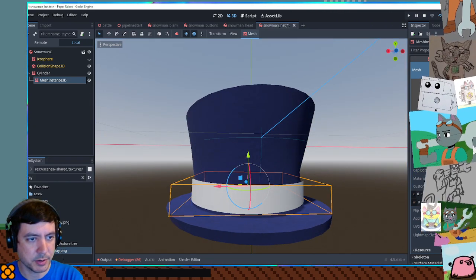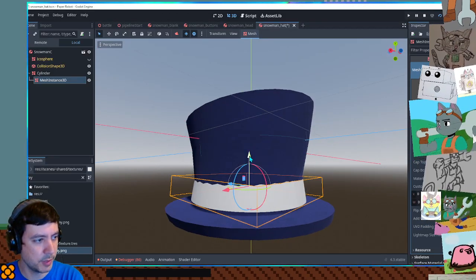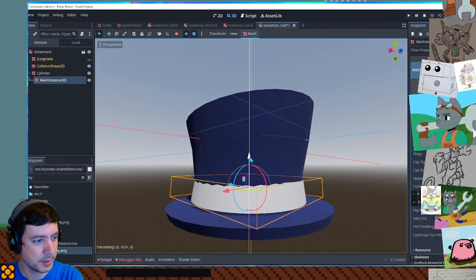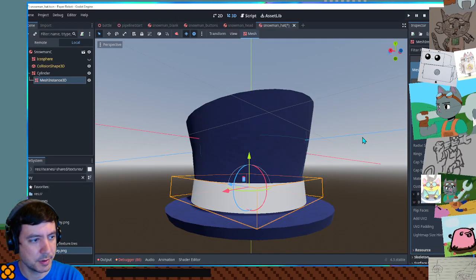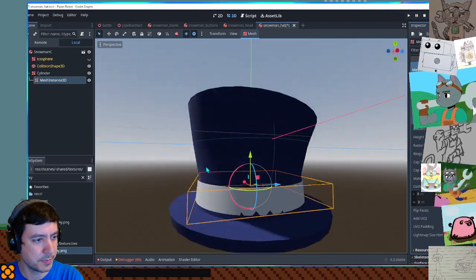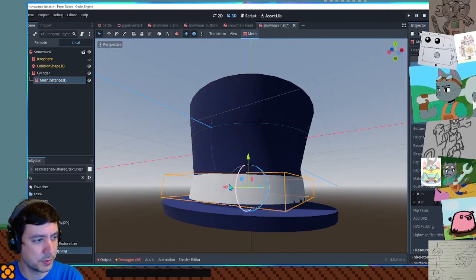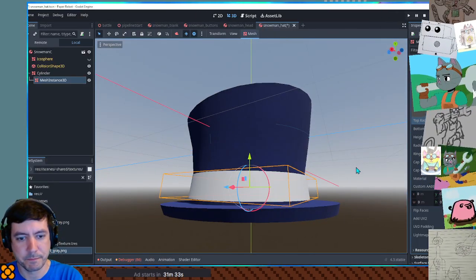Top radius, bring that down to 0.72. Yeah. Ooh, well, it starts to eat in a bit there. Whoop. Too far. All right, that looks great.